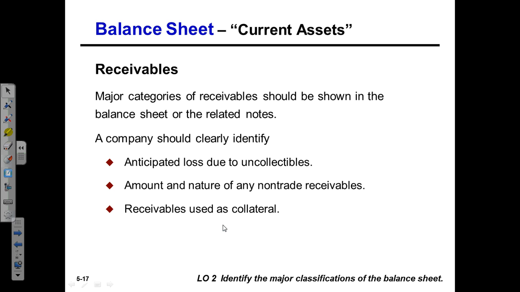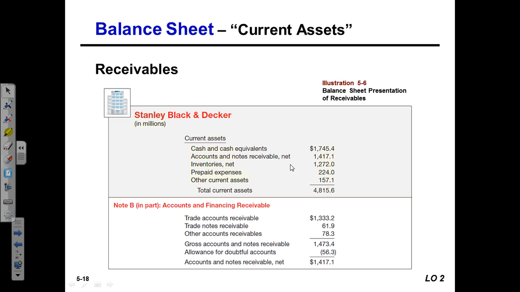Okay. And then receivables are used as collateral. Why would you want to tell people they're being used as collateral? And this applies to stuff all the way through as you go. Land, building, equipment used as collateral, right guys? You let people know. Why? If your assets are tied up, you want to let people know. You can't borrow with them again, right? That's affecting your liquidity. So people should be able to read the statements and find out what's going on. So figure out what all these disclosures are and where you put it.